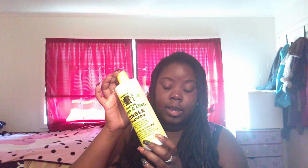I usually wash my hair with this Mango and Lime Tingle shampoo. Sometimes I'll use Head and Shoulders when I have bad dandruff, but on a regular, this is what I use. I typically wash my hair every 10 to 14 days, and I retwist my hair typically every other time I wash my hair. Mainly because I'm lazy, let's just be real. I don't always keep to the schedule that I should, but pretty much every other time I wash my hair, I'll twist my hair.